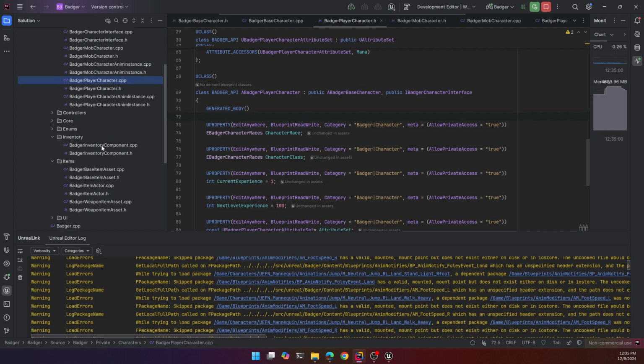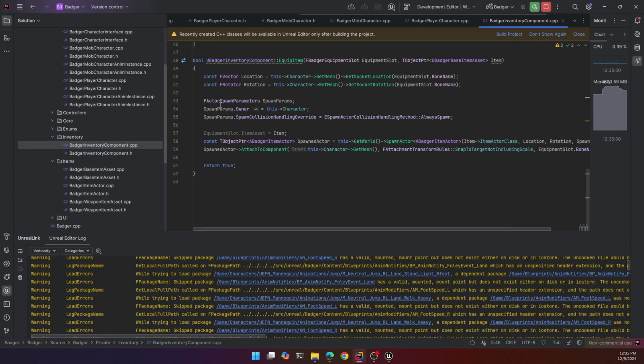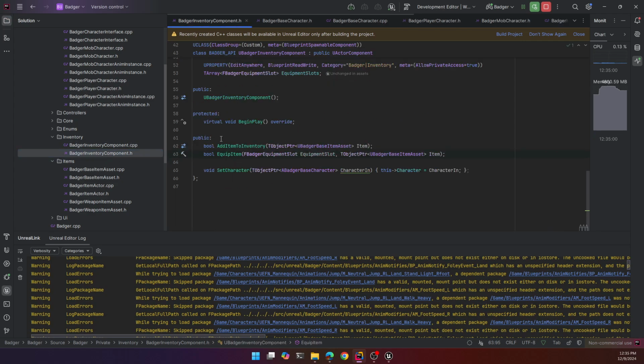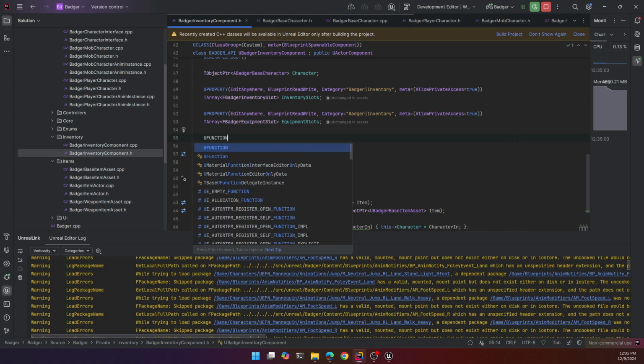But we need to now spawn it on the server. So this code, what I'm going to need is a couple of methods. Actually, maybe just one. Let's see.